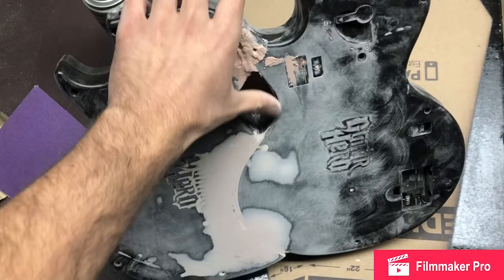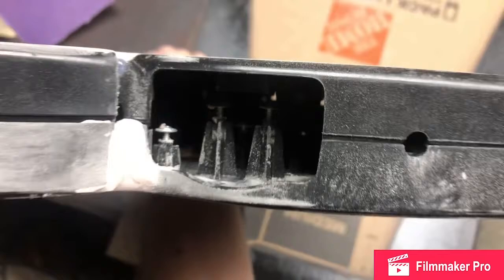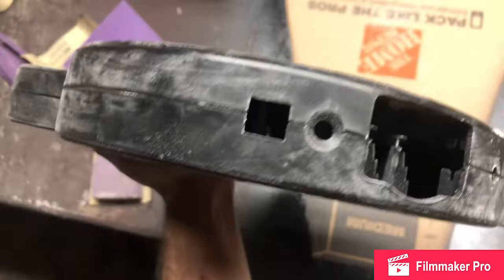Still have to do the sides and the bottom. I did the front, but I haven't done the back yet. Gonna have to cover. Maybe I'll just stick the piece right there. Not cover that, but. Yeah, it's looking good. These ones are gonna still have their normal plugs.